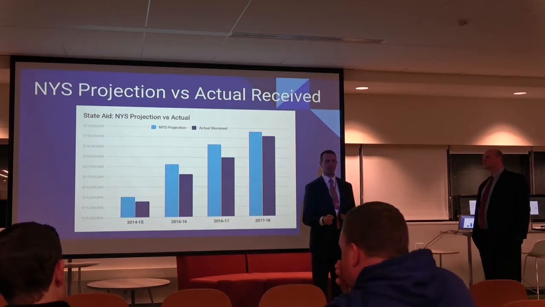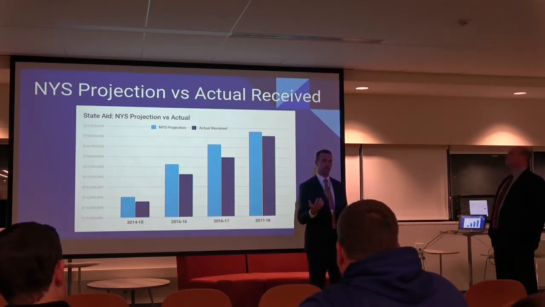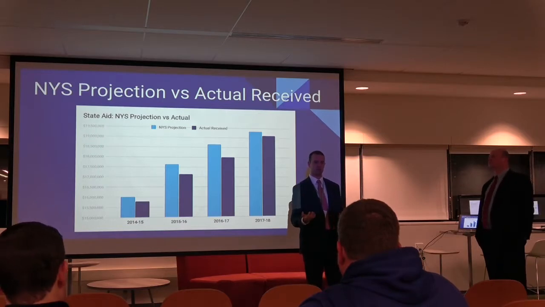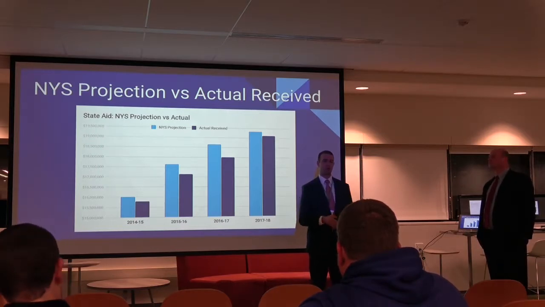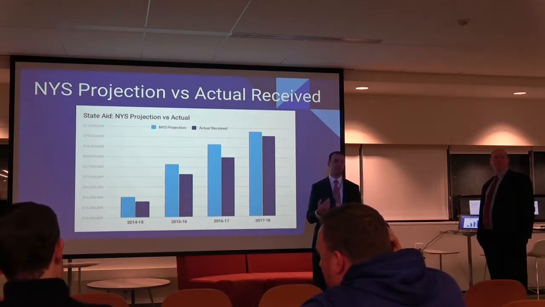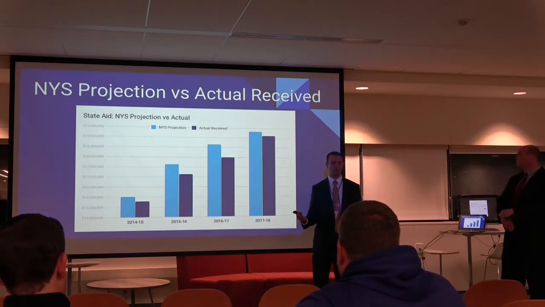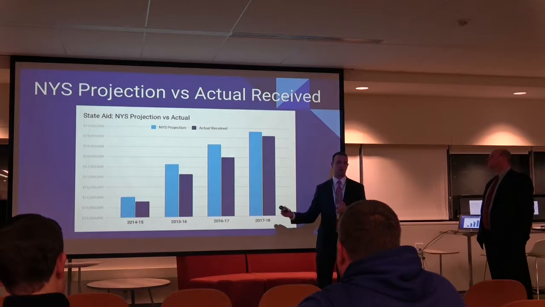They start a clock. They say that this project, in their minds, is going to be complete in a year and a half. So their expectation is that you're going to complete this project, file the final cost report, and the state is going to begin sending building aid to the district within a year and a half. And oftentimes that's not the case, because construction sometimes takes many years, especially like we did, we phased it in over a number of years.